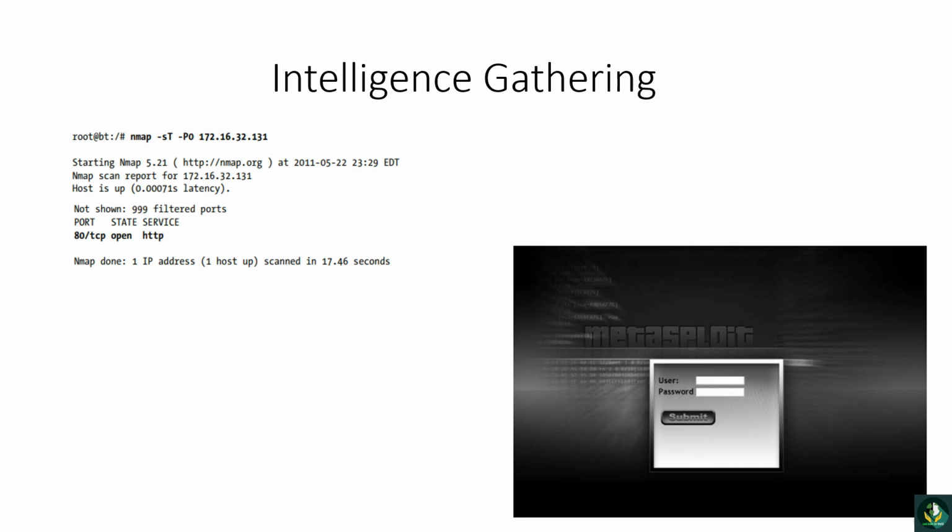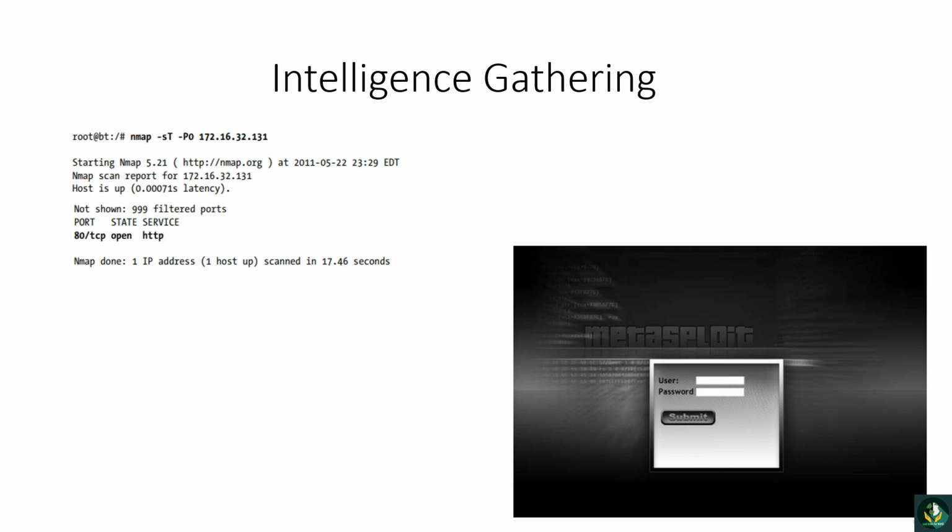The next step is intelligence gathering, which is one of the most important phases in the process, because if you miss something here, you might miss an entire avenue of attack. Our goal at this point is to understand what we are going to attack and determine how we might gain access to the system.